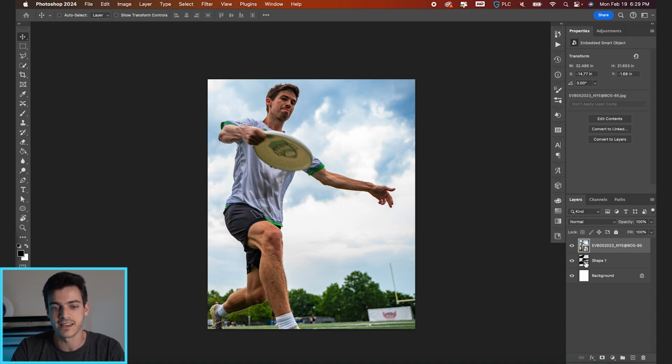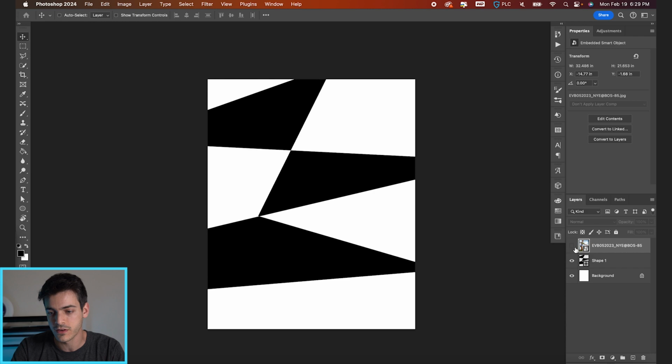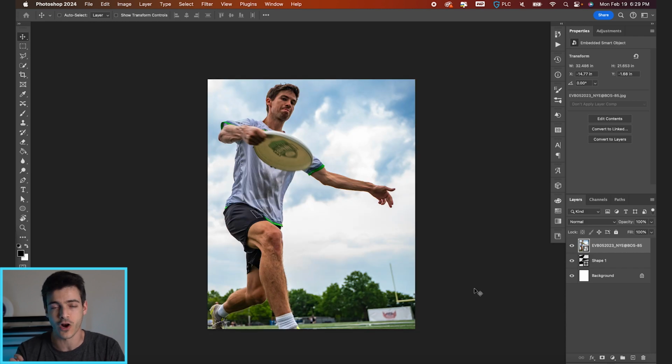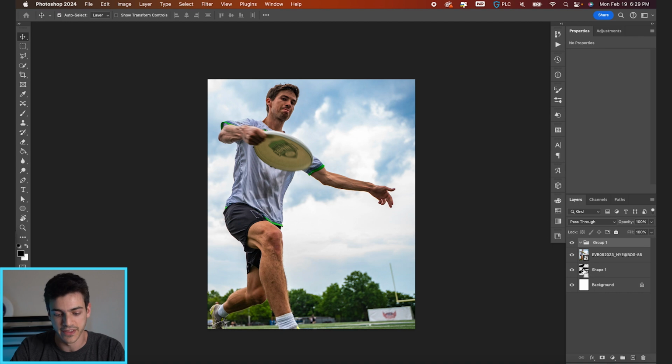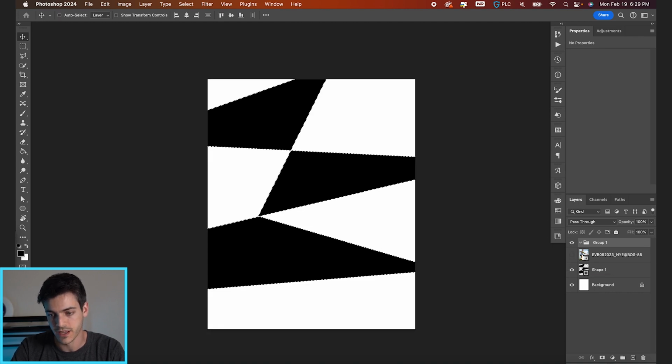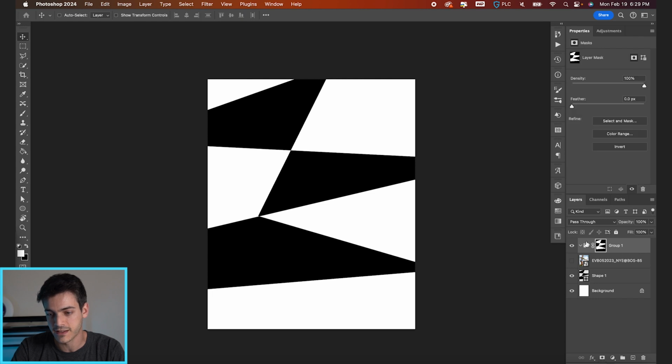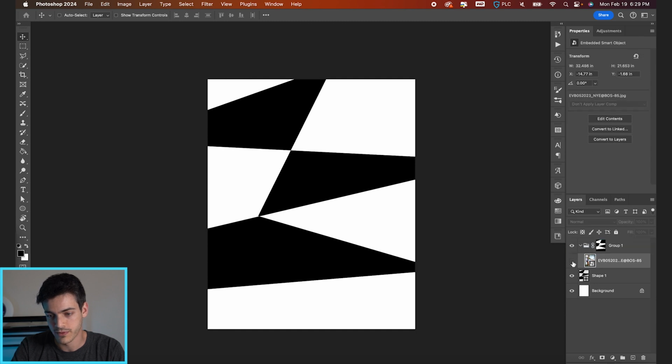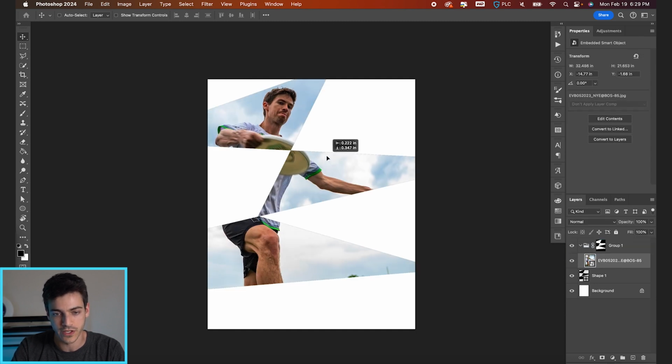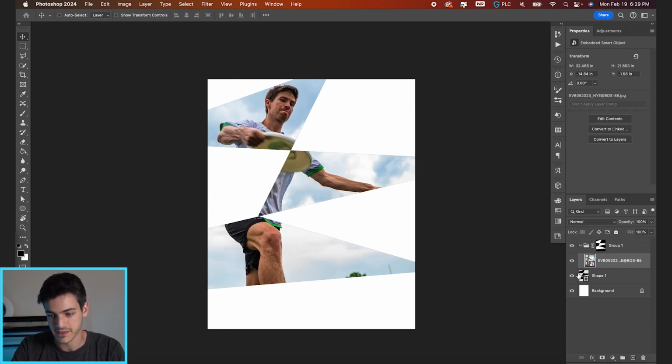So to mask it to our shape background, all we're gonna do is create a folder and drop a mask on that specific folder. So we'll go to our folder icon and then hold command and click on our shape thumbnail. And then let's just click our mask icon. So now anything we put in this folder is gonna be masked to these shapes. So when we drop our Jack Williams image, our first one, you can see he is being masked to the shapes.